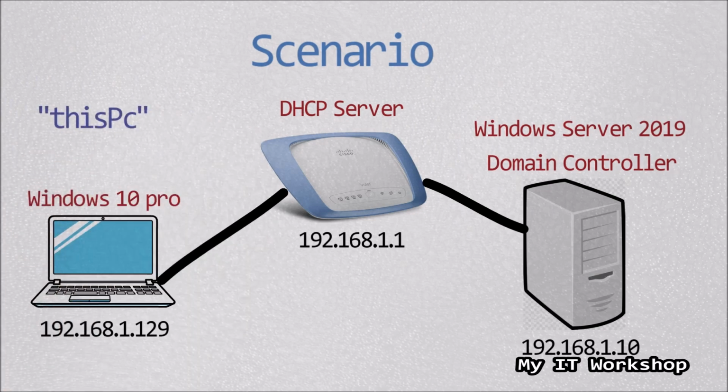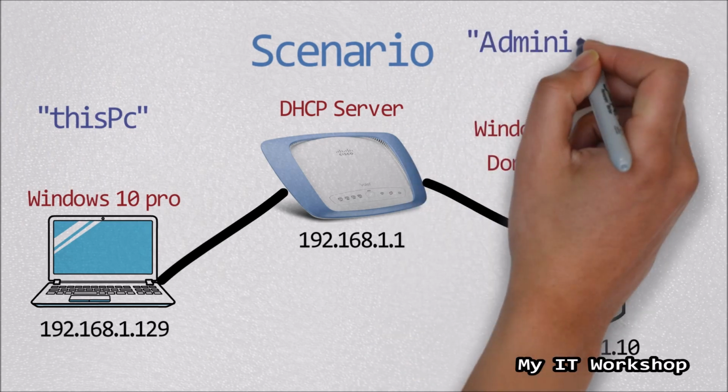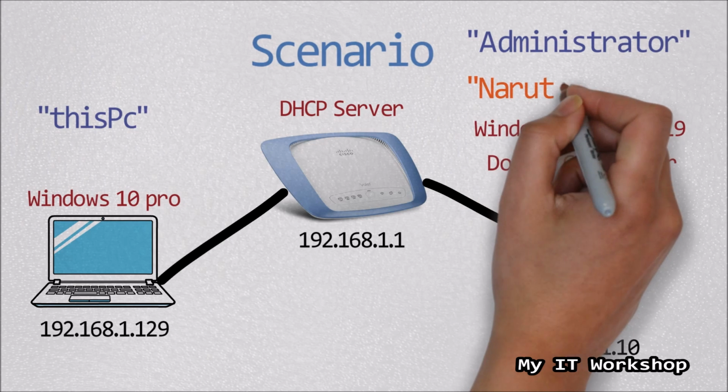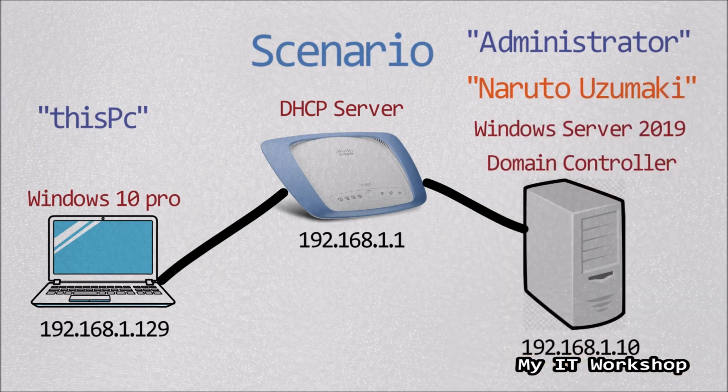So the laptop is going to have the account name This PC, which is the one I created when I installed Windows, but Windows is also going to add the other accounts. I'm going to show you that as well. And the server is going to have the classic administrator, the default account, and we're going to use that as well. And I also have created another account, which is Naruto Uzumaki, just because it's cool.